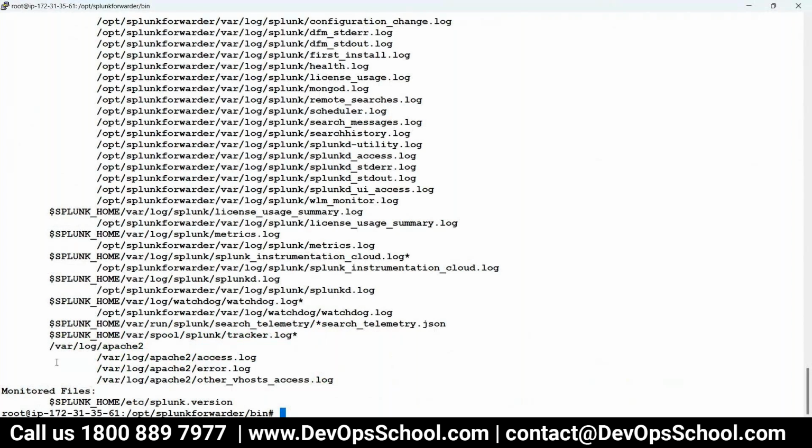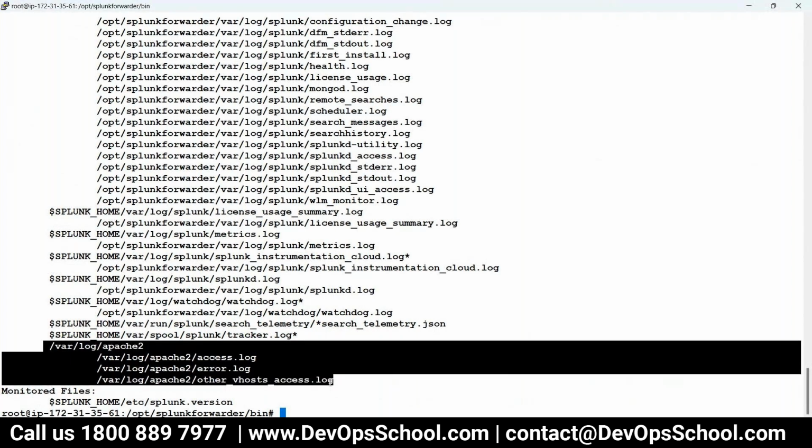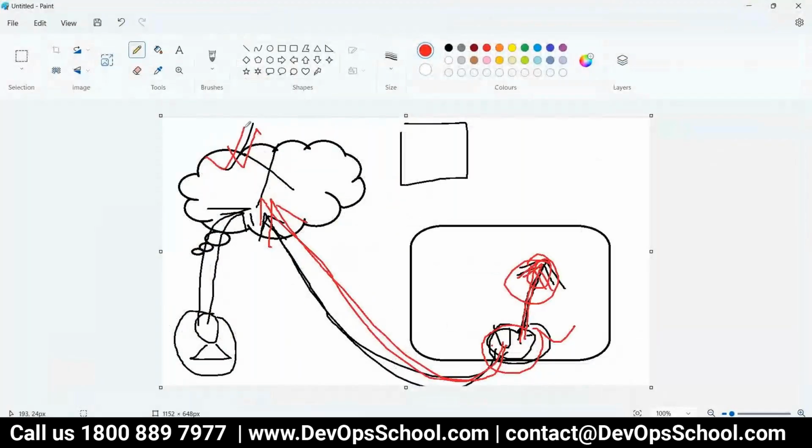If you look carefully here, I have added it. So what I did is set up the universal forwarder, set up the output and input, good to go. Now the log should be at Splunk. Did you understand that now, all of you? Yes, Rajesh.